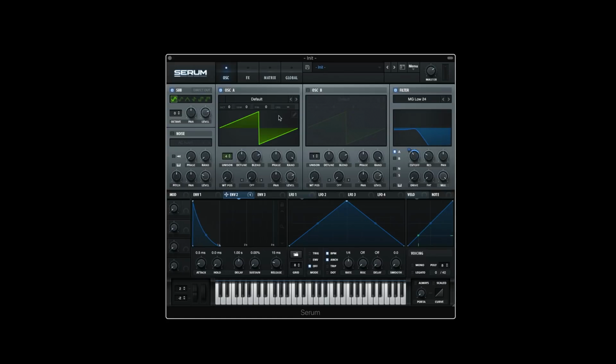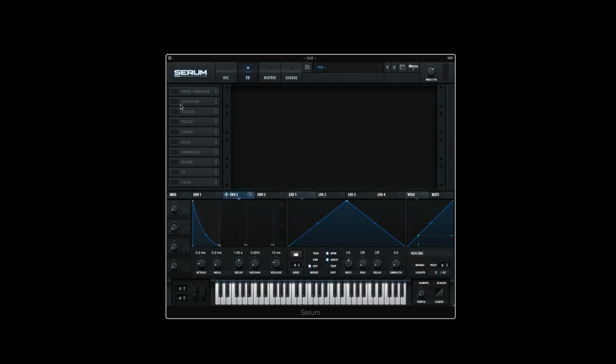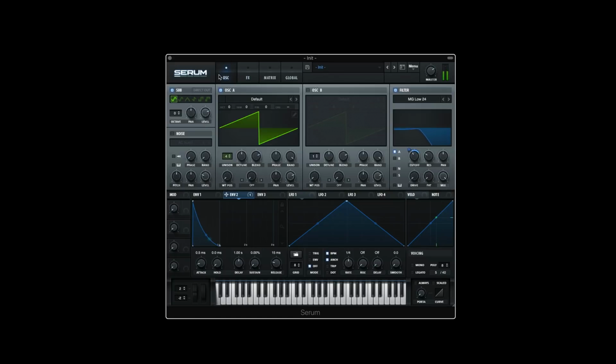And so what this means is you can take your main bass tone and do whatever you want to it. You don't have to worry about the fact that it's a bass. Like, let's throw on a phaser. And as long as the sub is unaffected, which we can do by hitting direct out, this means it's going to skip the effects. It provides a nice solid low end to go with our really active body of sound.